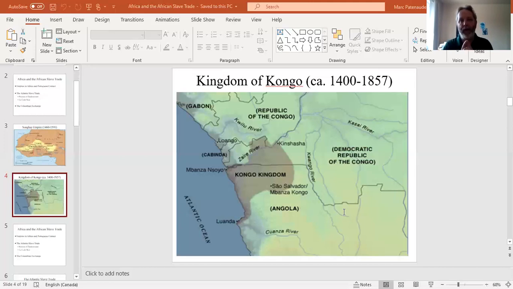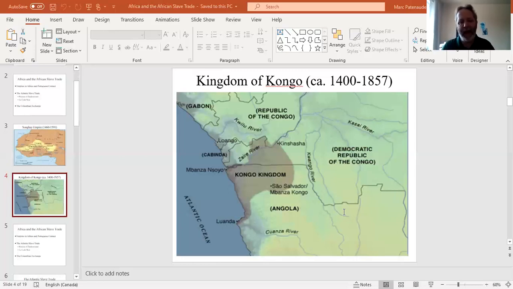With respect to the Kingdom of Congo, they wanted the trade goods to keep coming into Congo, particularly guns, particularly ammunition. So many of the royal family, many of the nobility, would convert to Christianity as a show of good faith. And many would, in fact, become good Christians. But most of the subjects, most of the lower middle classes, developed an Afro-Creole religion, which fused aspects of Christianity with local traditions. So politically, we have a solid, relatively stable kingdom.